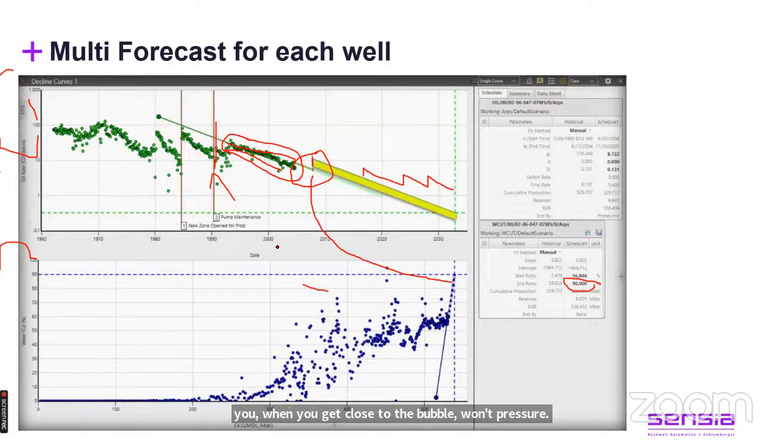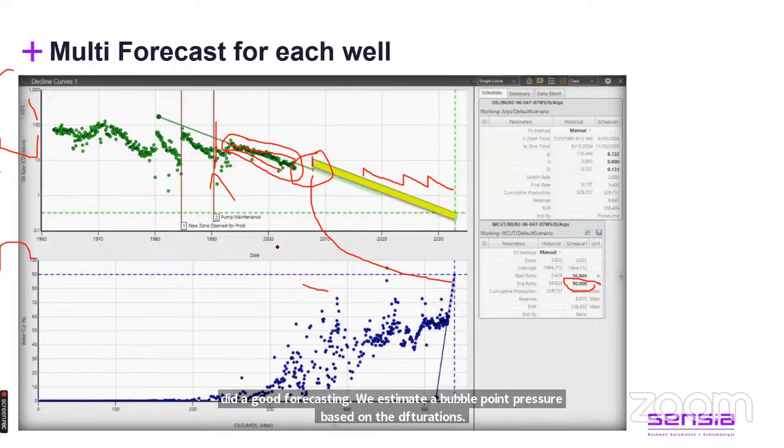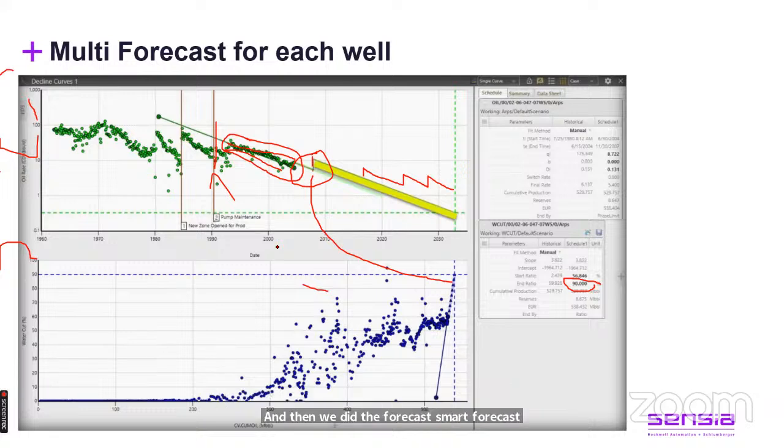We did a good forecasting. We estimated the bubble point pressure based on the PVT correlations and PVT test lab data. And then we did a very nice smart forecast. And then we optimized the production by 120,000 barrels per day extra, right? So the difference is huge because we have room to optimize if you do really a good forecasting, right?